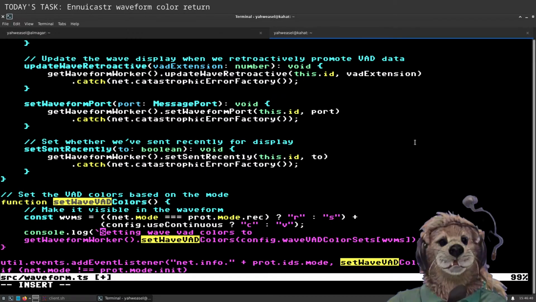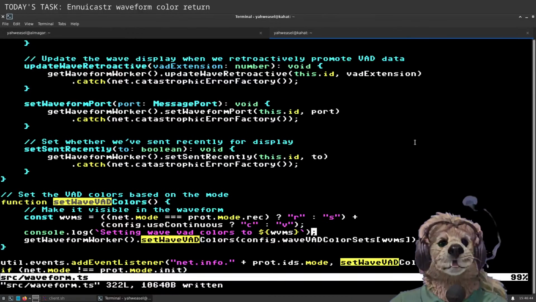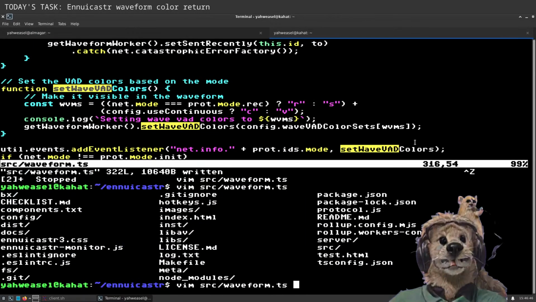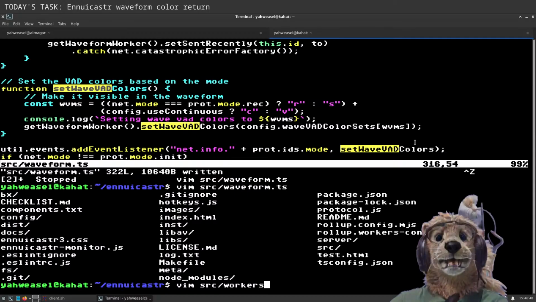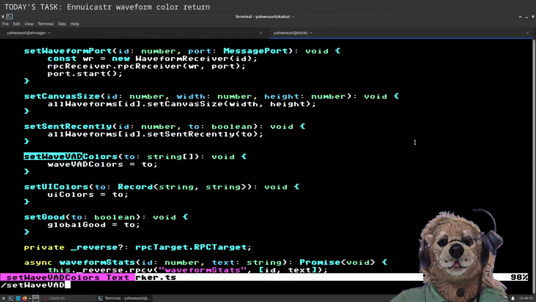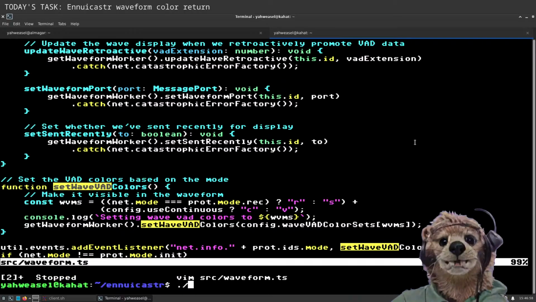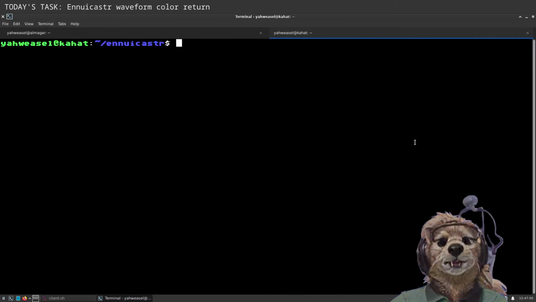Is this how this should work? Yeah, it's an array of strings. Fine. Makes sense. It's each VAD level.